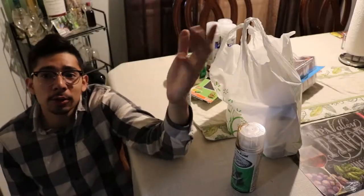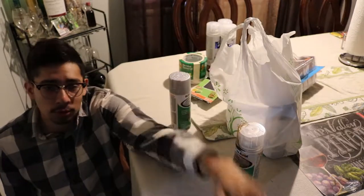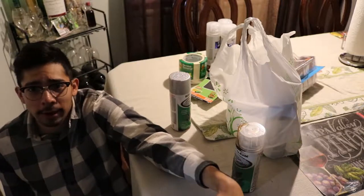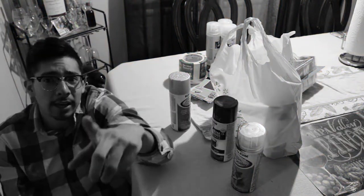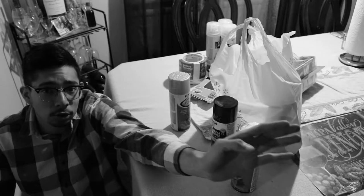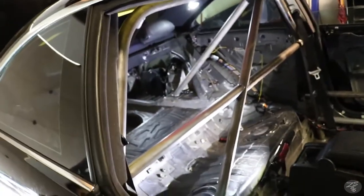The first thing I gotta do is just take off everything on the inside, like seats, steering wheels, the quick release, just to make it a little bit easier. That's less things I have to mask and work around with. So let me go ahead and I'll actually show you the cage once I get all those out. I'll go ahead and take you around. Alrighty, but here we are in the car. Let me go ahead and show you the cage really quickly.